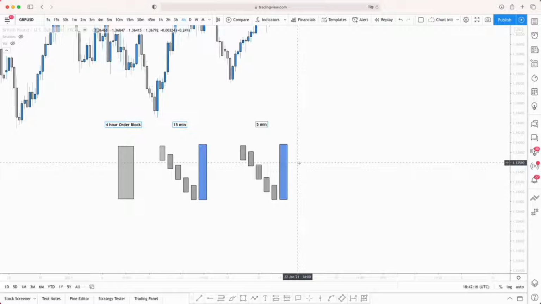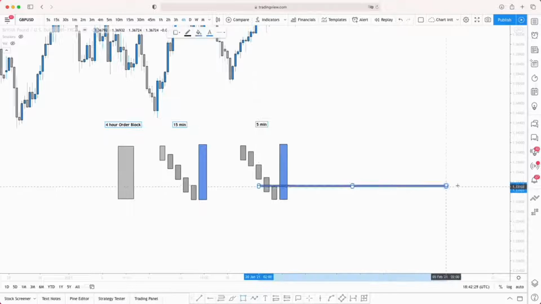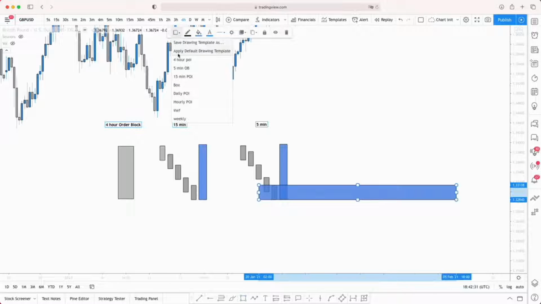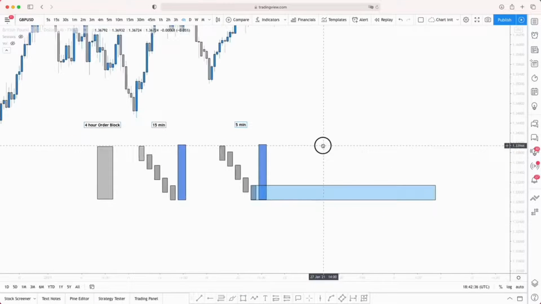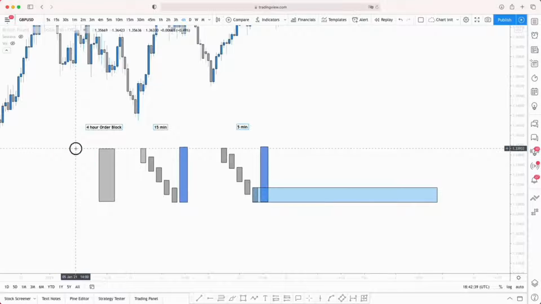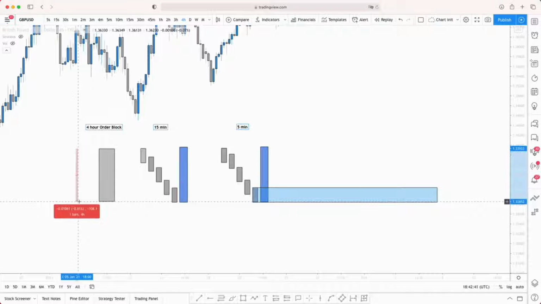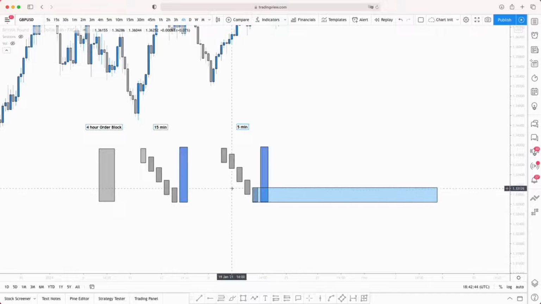Now, if we're going to think about precisely where they last sold, we're going to look inside this candle and try to find the last place that the sell orders have been taking place. So the last place the sell orders have been taking place is this candle here. That is your order block. So we have refined this. This is going to be a 108 pip order block. We have refined that to a 29 pip order block, right? And that's essentially the process of refinement.